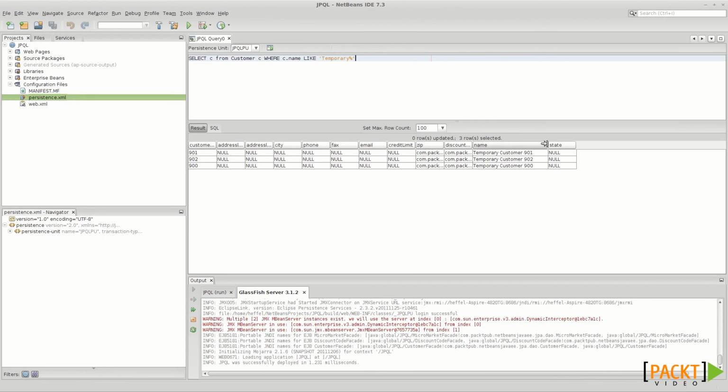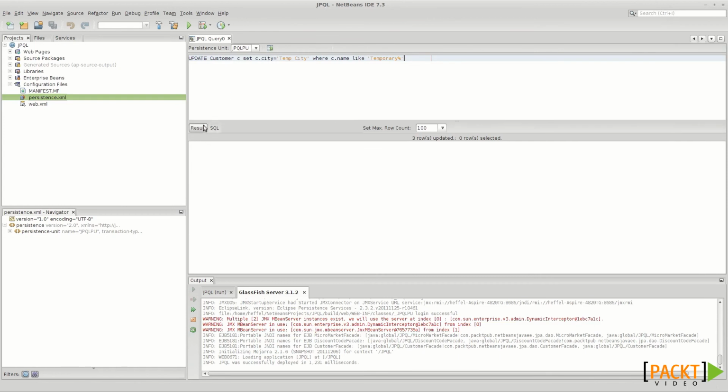Okay, so let's say that we want to add a city to these customers, and let's assume for the example's sake that they all belong to the same city. Let's delete that. We can use an update. Customer C, set C dot city equals to, where C dot name like temporary, and then run that.